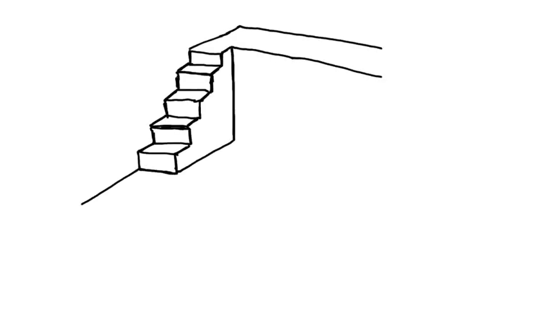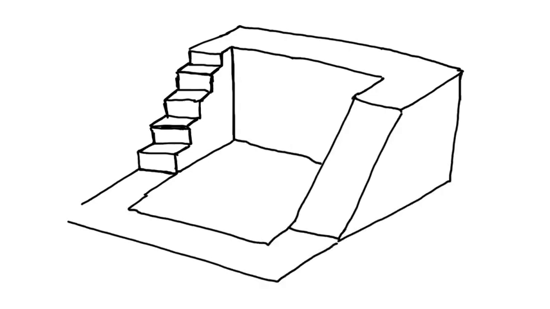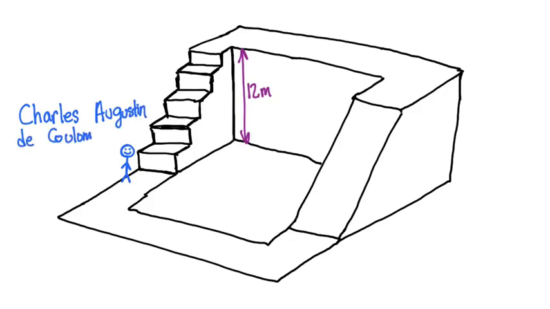Let's look at an analogy. Say that we have a staircase that goes from a lower level to an upper level. We'll say that this staircase increases by 12 meters. We are comparing this height to, say, a 12 volt increase in electric potential, like the example we just did. Let's introduce a stick figure, Charles Augustin de Coulomb. Yes, he is the dude who the unit of charge, coulomb, was named after.